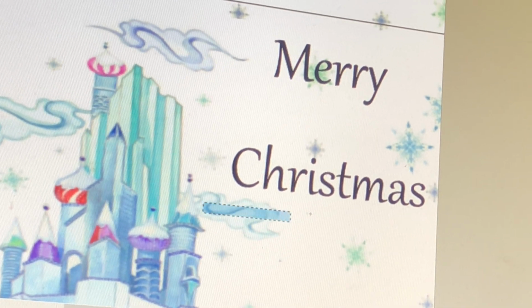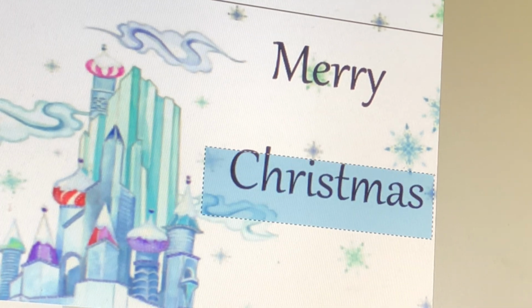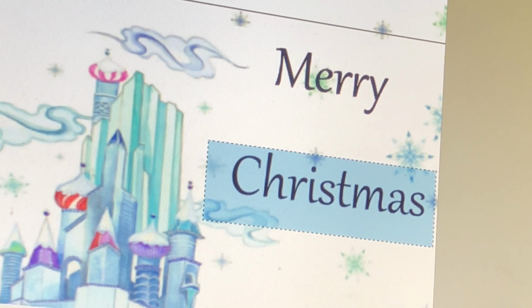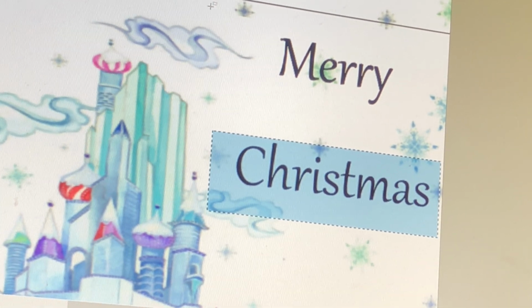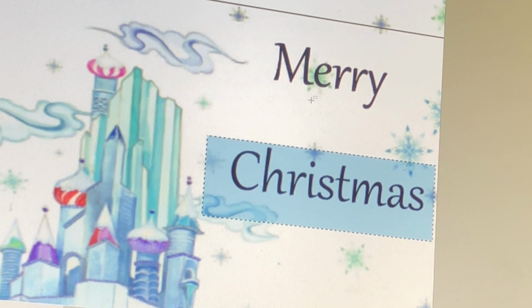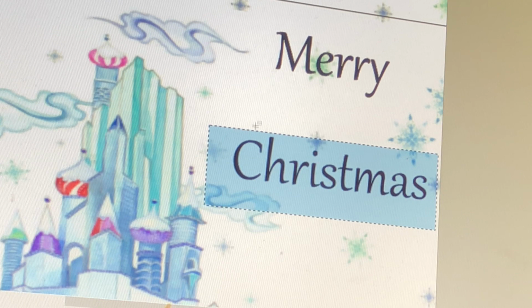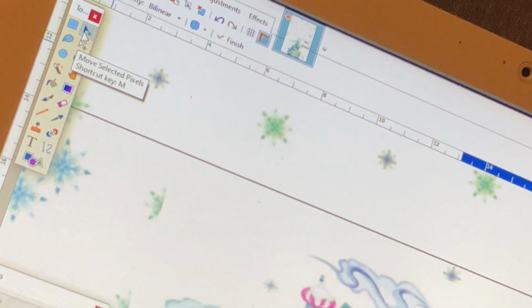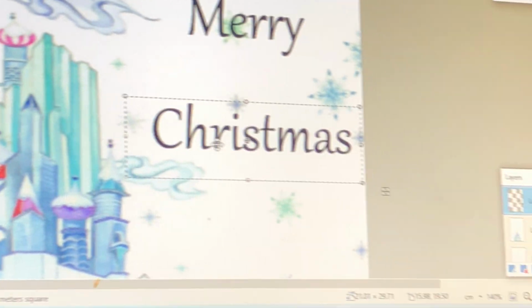So I only want to select the bottom writing. So if you watch what I'm doing, I'm just going above that H. I don't want to go too far up because then it overlaps the top writing. When I move it, it overlaps this bit. Don't want that happening. So just above the area, go over here, click move selection, and it highlights it.